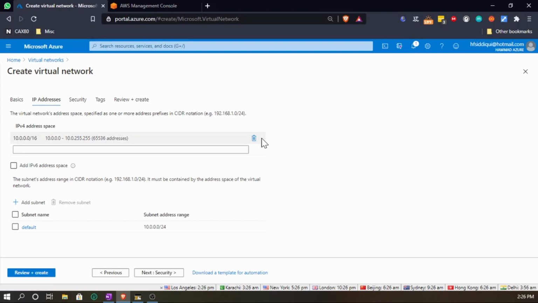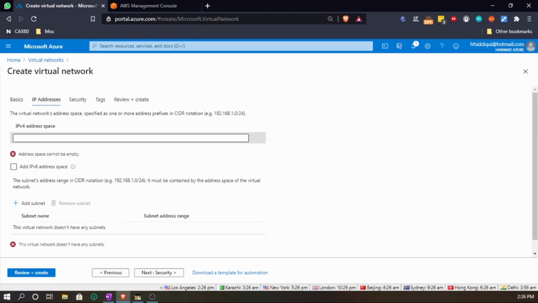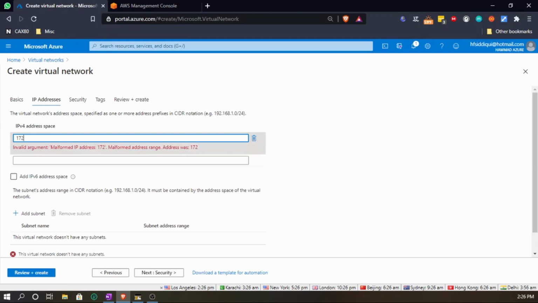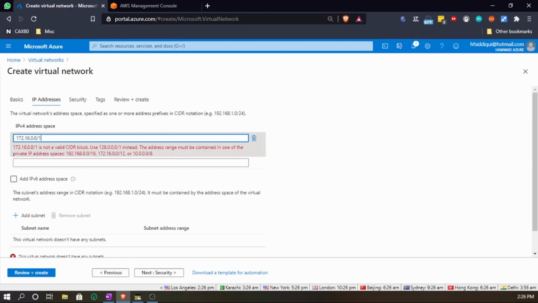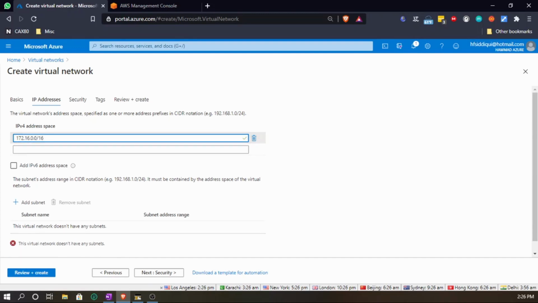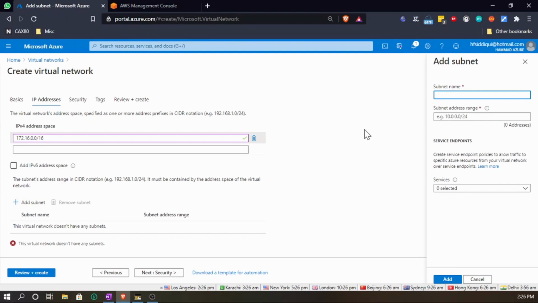Subnet, I think we're going to just delete this one and we will add our own. So I think over here we'll just do 172.16.0.0/16, and then we will add a subnet, and for that we will just give a random name for VPN.